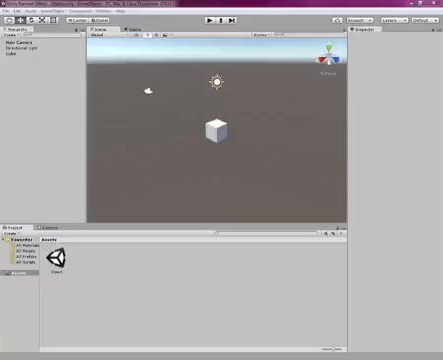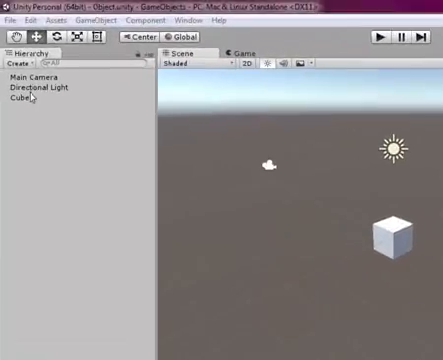So in the hierarchy window, you usually have your default main camera and directional light. This is where everything in your scene is housed. Everything that you add to the scene is kept in the hierarchy window. So you've already added your cube. We have that. So let's select the cube.